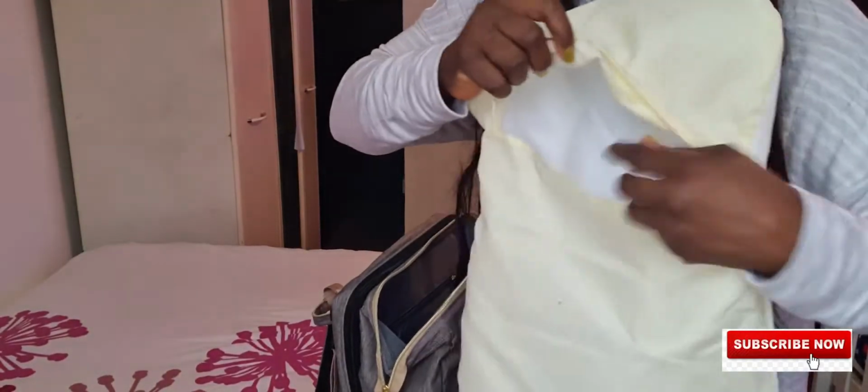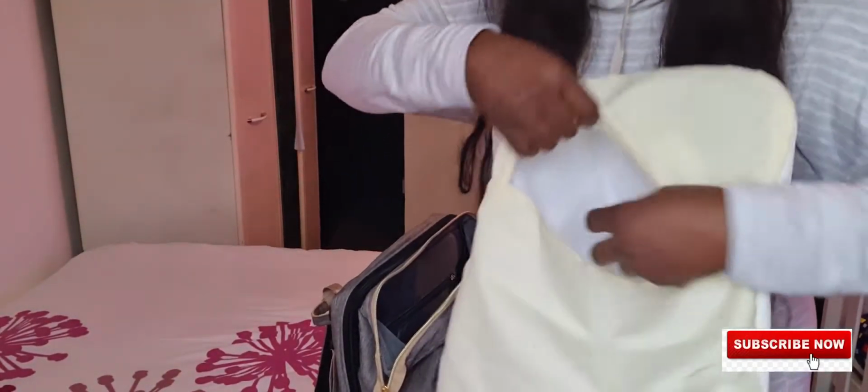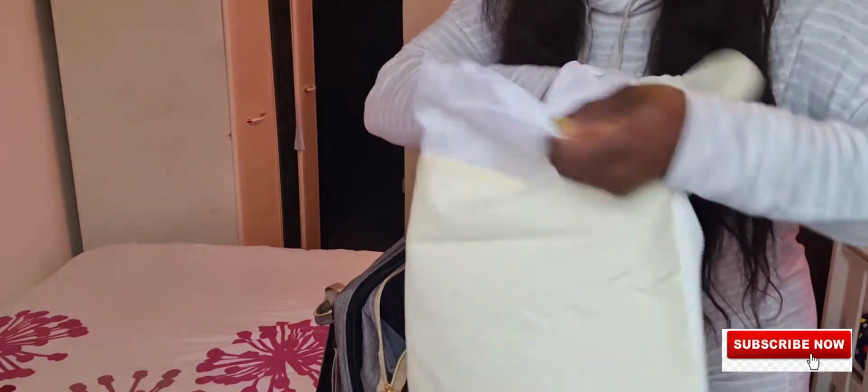And when this outer layer gets dirty, it has this open part in it, so you just take this off. This is just a waterproof bag which has the foam inside it. So you take that out and wash this one. So yeah, that's it for that one.